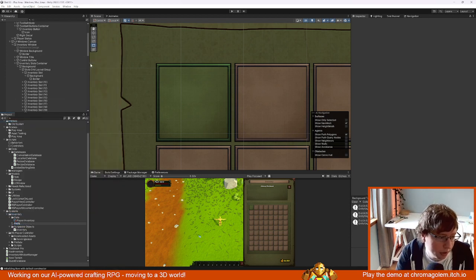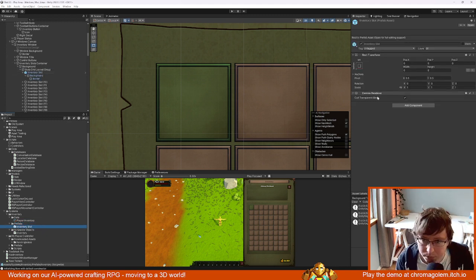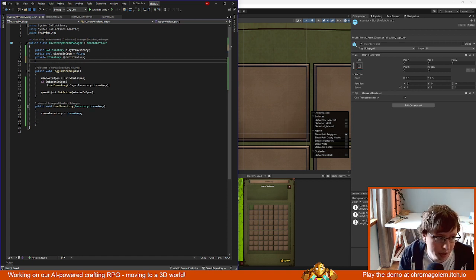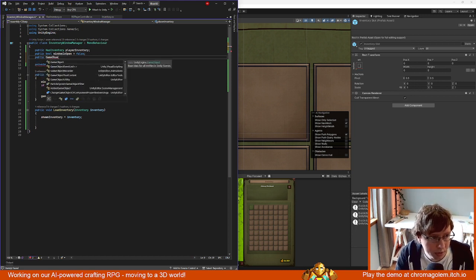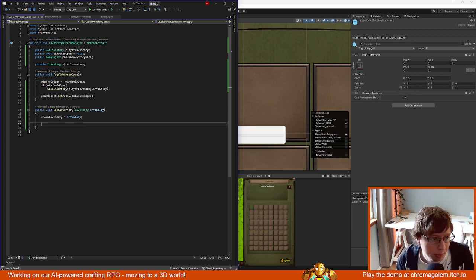So let's say prefabs down here in the inventory system. We have an inventory slot, which does not have a script on it, which is fine for now. But what we will end up doing is set it as a prefab on the inventory window manager.